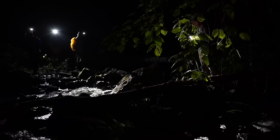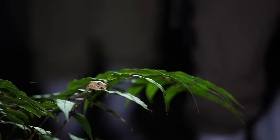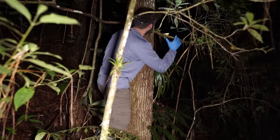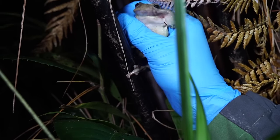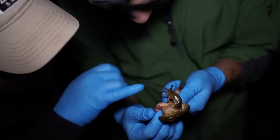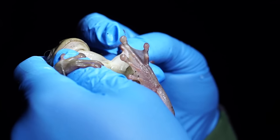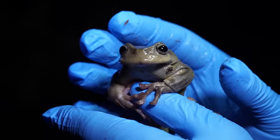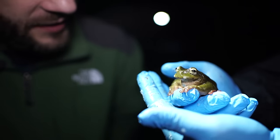It's one of the first wildlife diseases that has truly gone global by the time we knew it existed. One of the greatest issues with chytrid that makes it so severe as far as conservation is that it can affect nearly any amphibian species. So of the 7,000 known species of amphibians, any one of those could potentially go extinct from this single pathogen. And it's alarming to watch these frogs disappear.